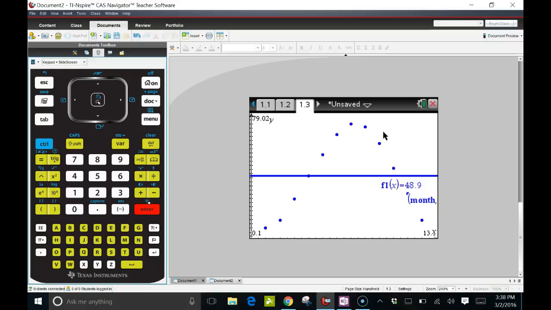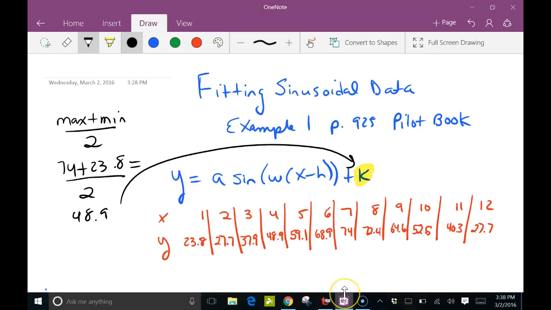Now I'd like to figure out what my amplitude would be. Well, the nice thing about amplitude is it's half the distance from the highest, or the maximum, to the minimum. So with that said, we can go 74 minus 23.8 over 2, and that's going to equal 25.1.